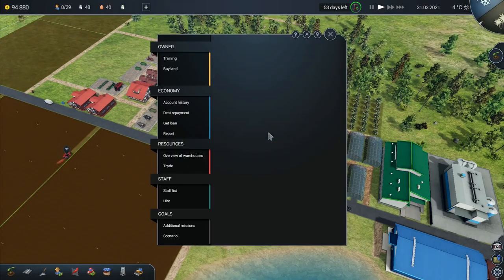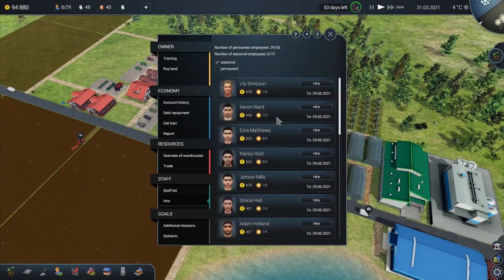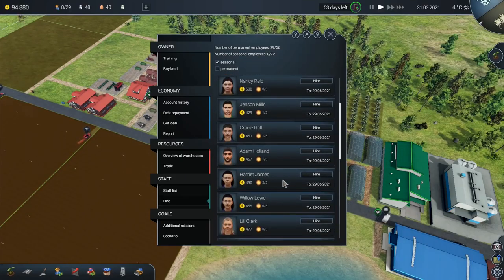I was just wondering whether I should build a house over here. I don't think we need that. I think we'll just keep them over here for now. So we'll go through our normal procedure. We go to the hire list, we tick off the permanent ones, and then we go down through and only hire fours and fives.